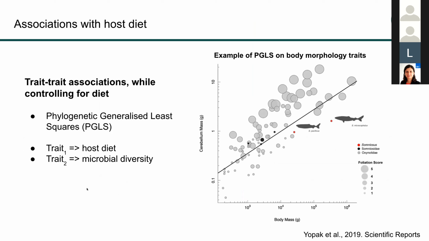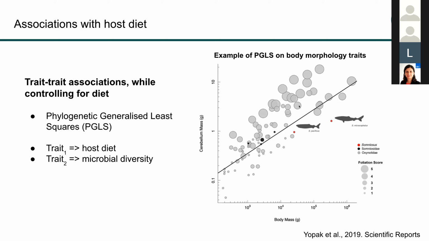So that was looking at host microbe cophylogeny and phylosymbiosis, but as I showed previously, diet was also a strong factor, so I want to look at that in more detail. But there is an issue of looking at diet in the fact that phylogeny kind of gets in the way, because phylogenetically similar hosts generally have similar traits just because they have a close evolutionary relationship. So it helps to account for host phylogeny when looking at trait-trait correlations.